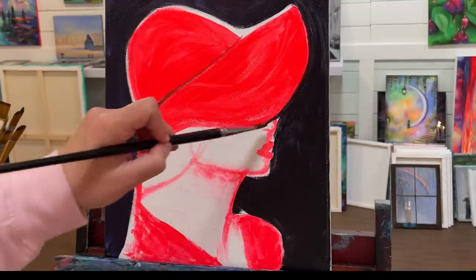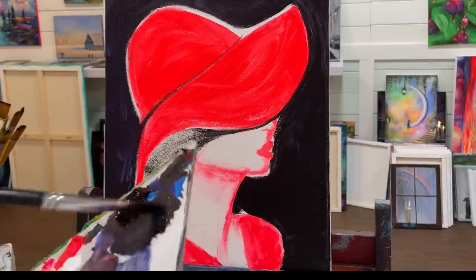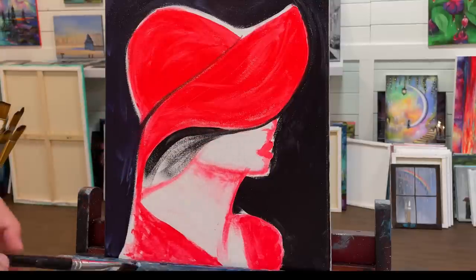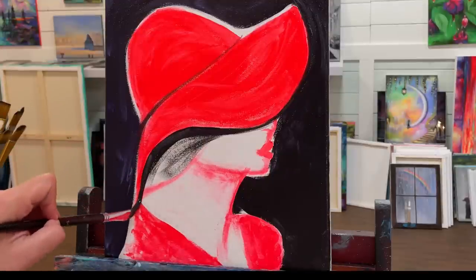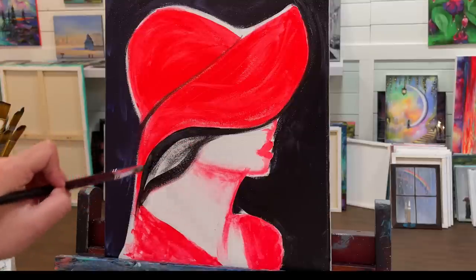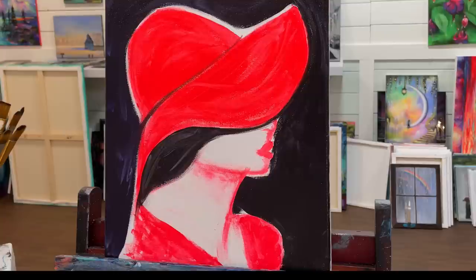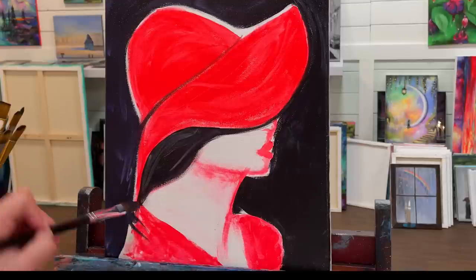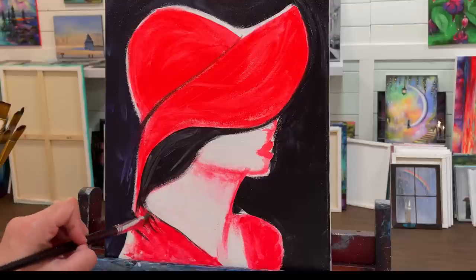Okay, I'm gonna go underneath now. And dark, dark shadow in here. And then we're going to come in here. So it kind of looks like an eye right in here. It's going to be solid. And then we've got these folds. So I'm turning my brush this way to create little lines in her dress. And then just kind of outline here.